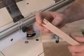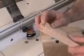Make a test cut, but don't cut all the way through your test piece and into the sled just yet. Remove the test piece from the sled and have a look at your work. Check the lip on the front of the door frame and the shoulder on the back. If the lip on the front is too small, raise the cutter to make it bigger. If the shoulder on the back is too small, lower the cutter to make it larger.